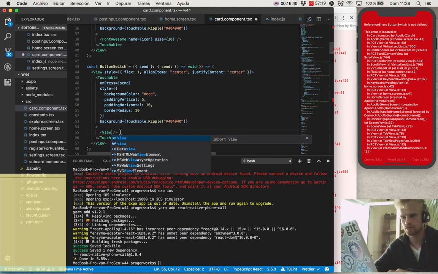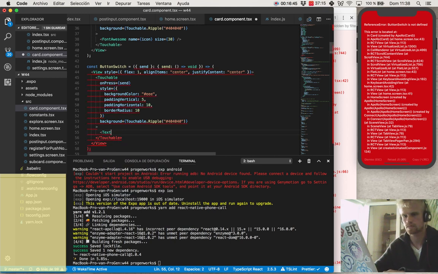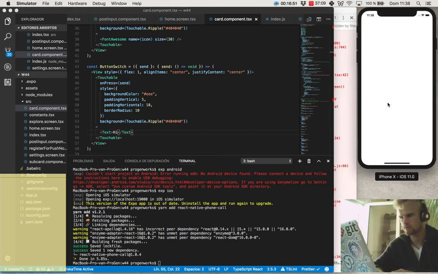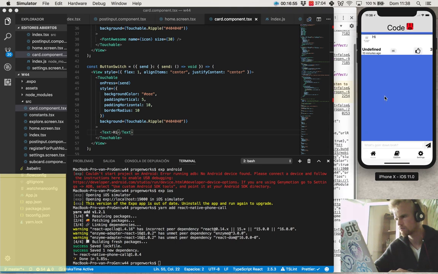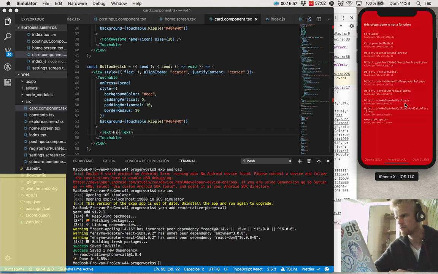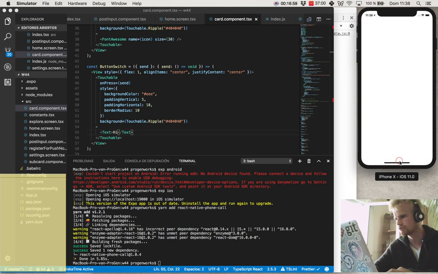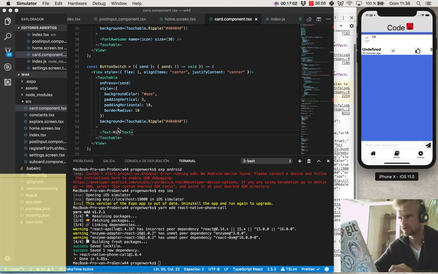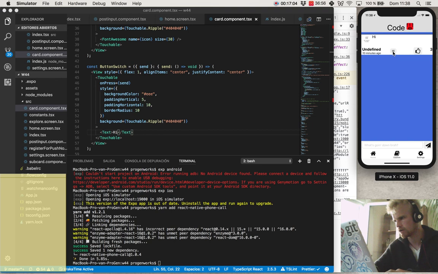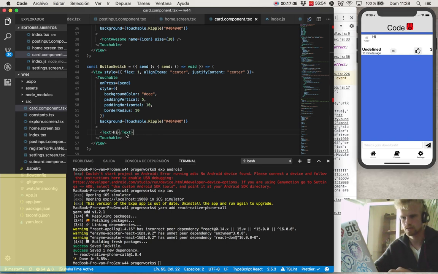Let's first make a view or text to see if it works. Yeah, of course it's not a function, not yet, but anyway, the button works.